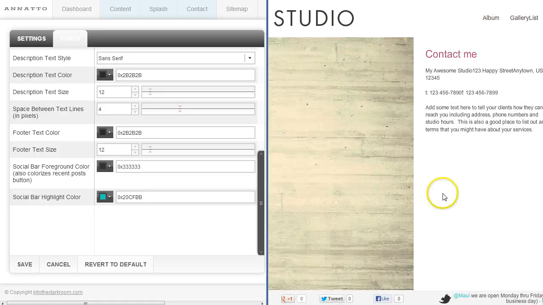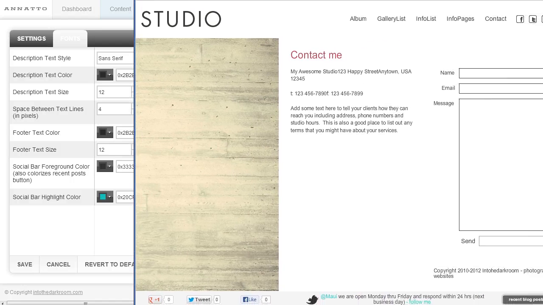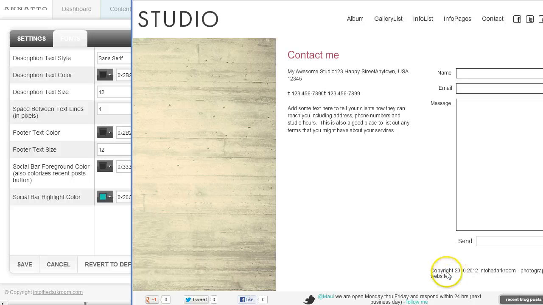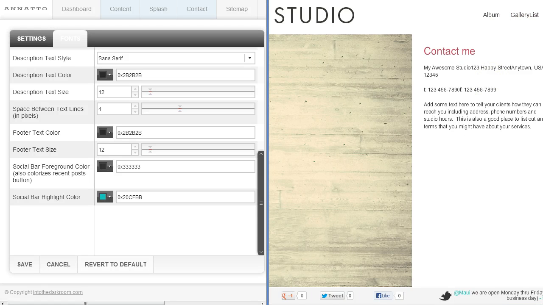And then you have the footer text, which is going to be on, I believe, another page here. And you can see, let me go ahead and move this over. You can see that we have this footer text right here, and you can put in your copyright and your studio name. And once you have that set in there and you type it in there, it'll appear, and you can change the color, and you can change the size of that.